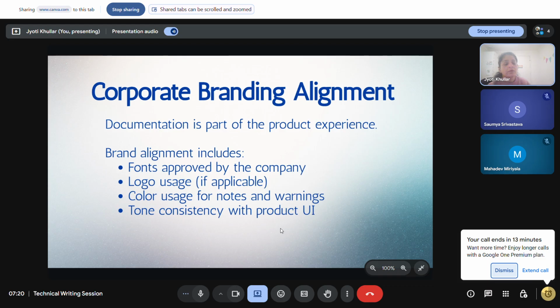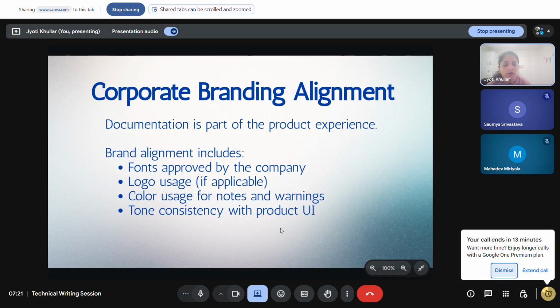The same things will be followed by the documentation as well, because documentation is also a part of the product experience. It is not different from the product. Your company will have some guidelines. Your marketing team can share that. If they have not shared, you can ask them what kind of things we should be using to align our documentation with the brand.